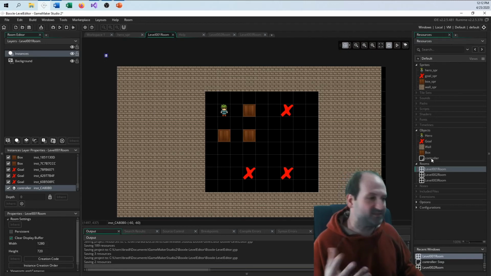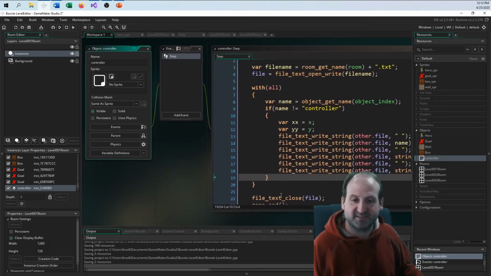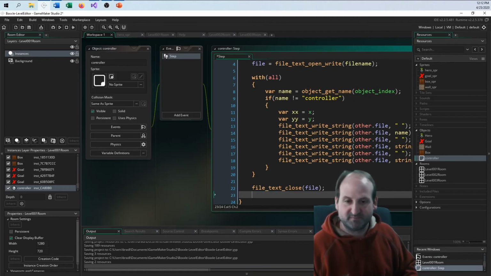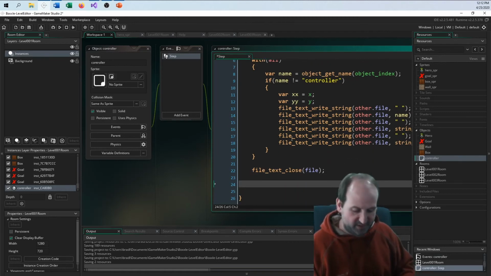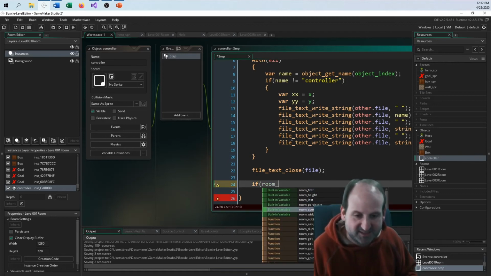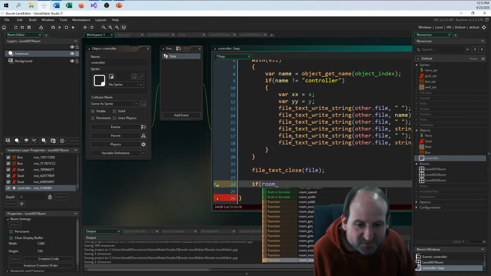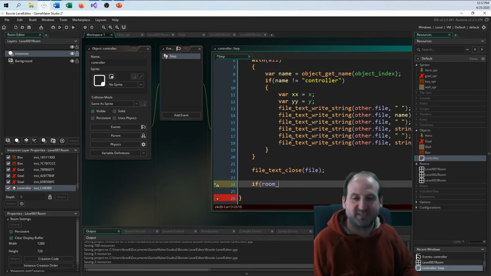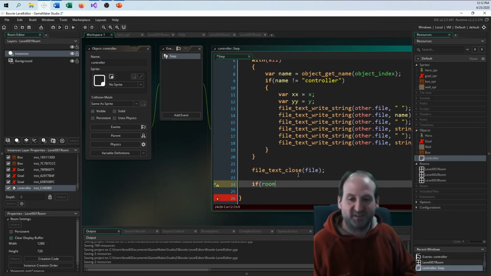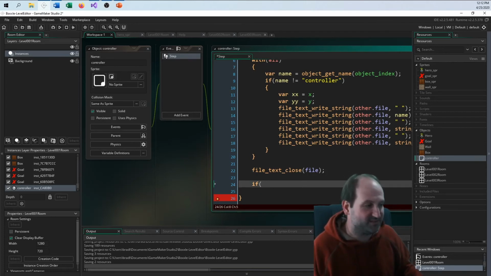And so what I can do, this is the final fix up here, is to take this and instead of doing a game end, what I can do here is just say, okay, if room, let's just say room exists. No, let's see, room go to next. I just got to remember how do I know if there's another room? So let's see, how do I do that? Let me pause this a second and come back so I don't bore you with my not remembering how to do this.